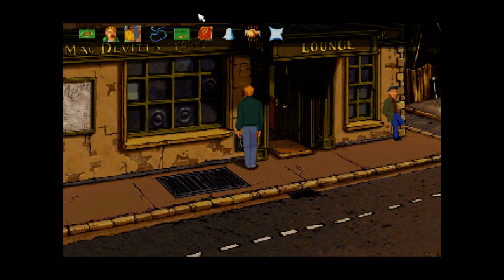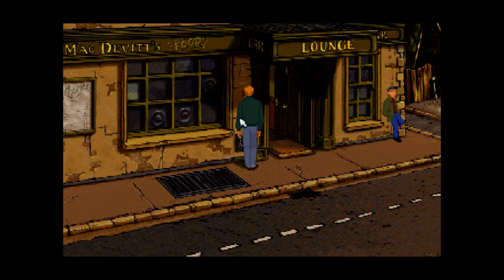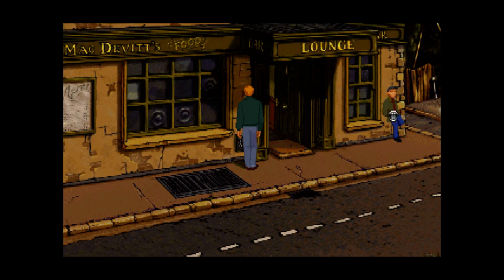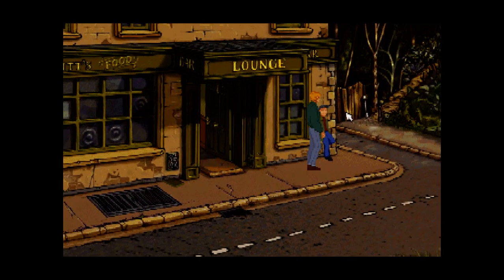And now I'm stumped as to what to do next. So whether you talk to somebody in there or in here. I can't remember if there's something down that grate and there's some way of getting it. I don't know. In fact, let's just talk to him.